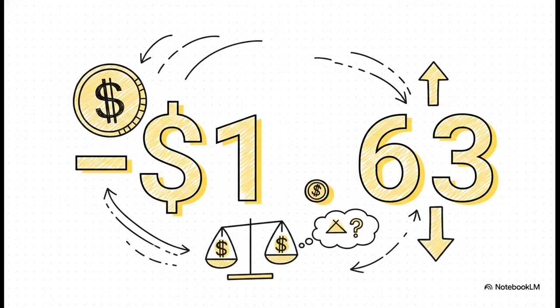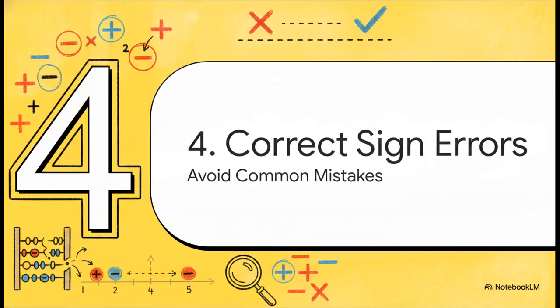Now, because we are dealing with actual US dollars, we obviously can't have a thousandth of a cent. We have to round our final division of negative 1.625 to exactly negative $1.63. Notice how that fits perfectly with our earlier gut check? It is super close to our estimate of negative $2.50. See, estimation absolutely works.